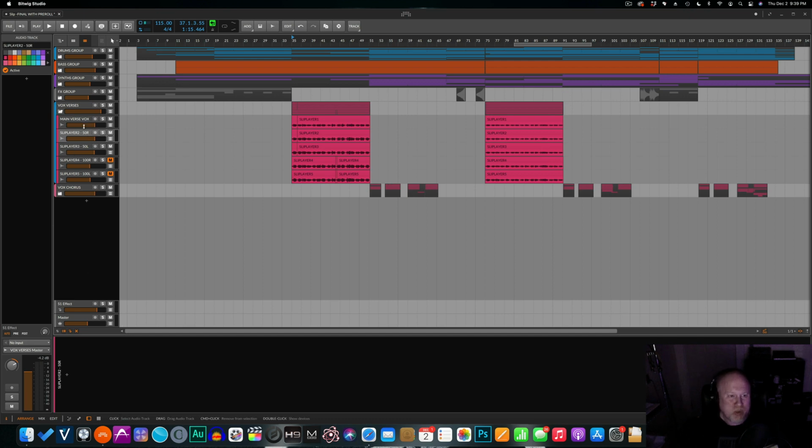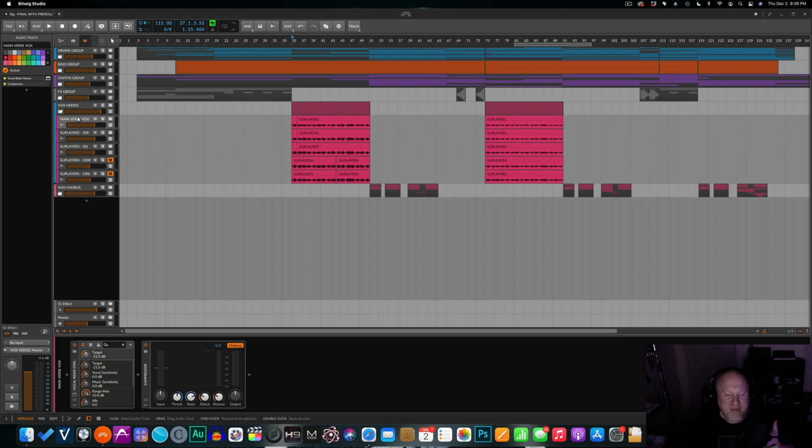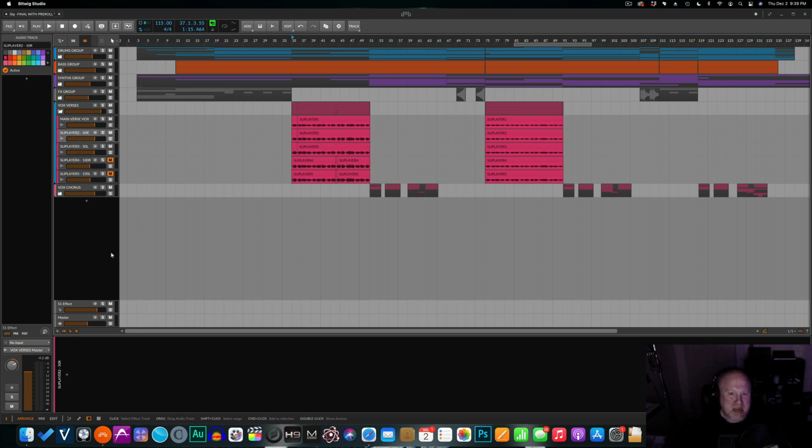But because I'm building a hybrid track here, I have the compression on my main vocal track to make that sound strong and even. And by not having the dynamics on these supportive tracks, what happens is that you get almost a dynamic doubling effect. So the kind of natural chorusing that happens when you're doubling a vocal isn't as audible on quieter notes, but when she sings a louder note, that chorusing effect comes through more clearly. And it's just, I think, a little bit more of a dynamic way of doing things.